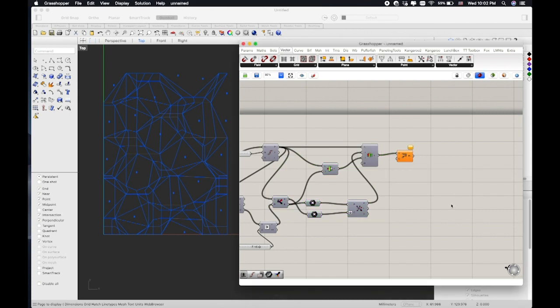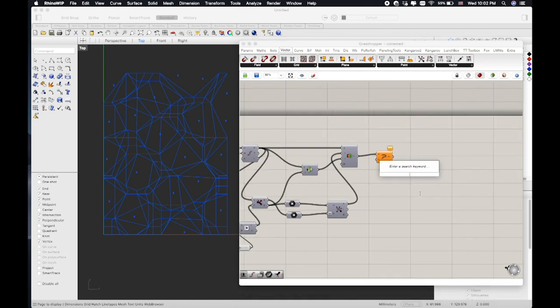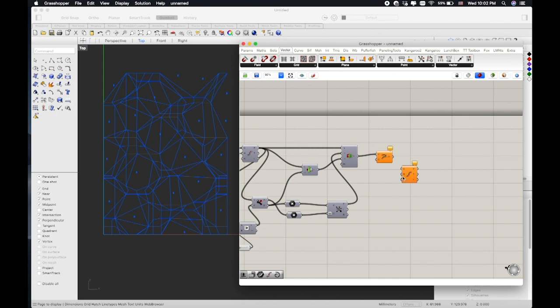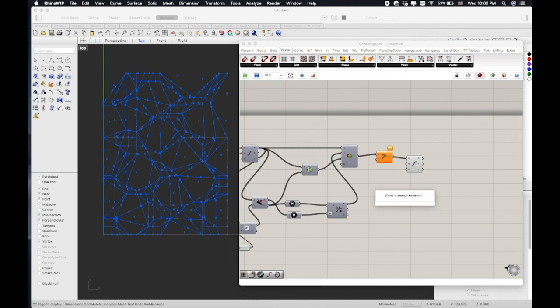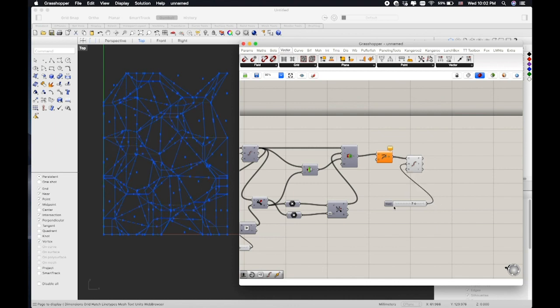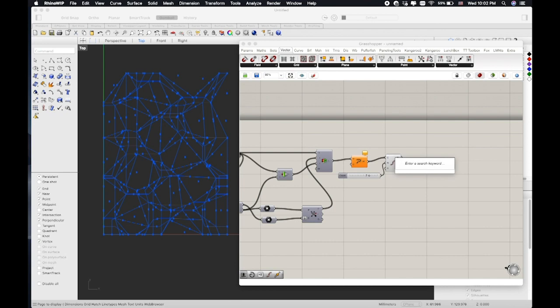And then to apply some smoothing effect, we need to divide this once more. Seven, and then interpolate.